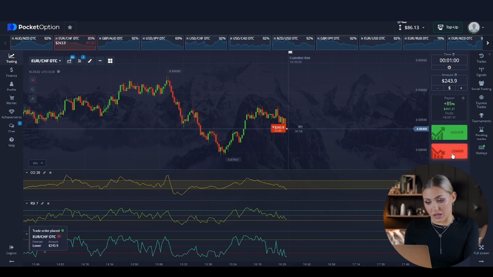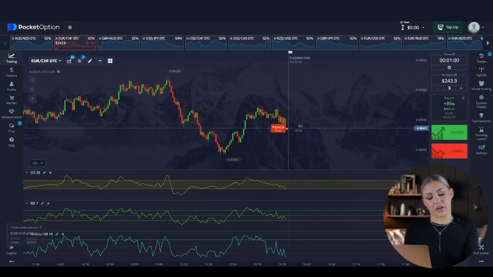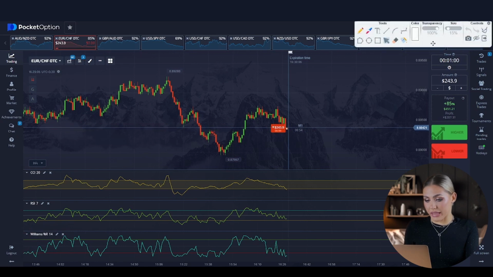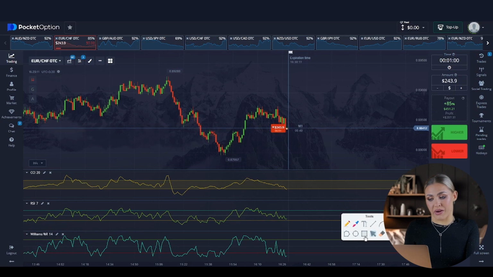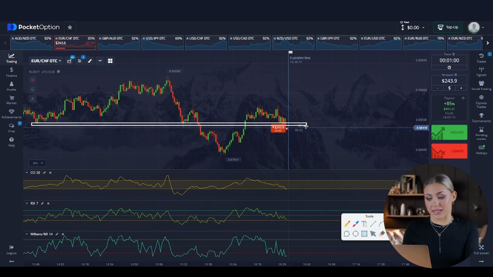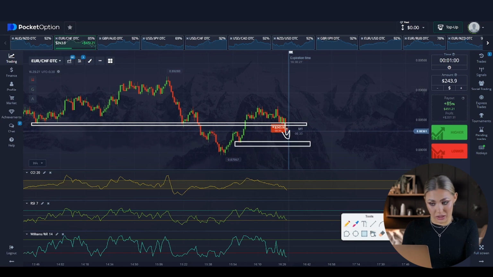So I'll open a put option on the euro/Swiss franc currency pair. And let me explain the entry logic, all right? The price has been hovering around a support level and I've been waiting for a reaction. Afterward, I noticed that the price is starting to break this level, forming a significant red candle, which is indicating that the price will continue to drop towards the next level. And I think it's all clear. We can get back to our conversation.